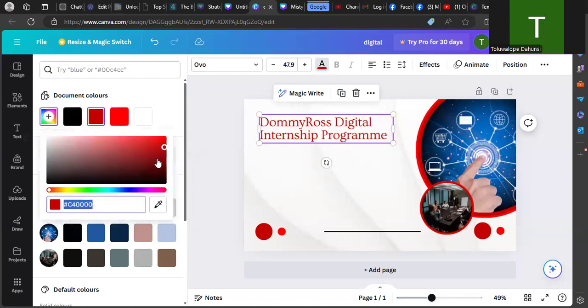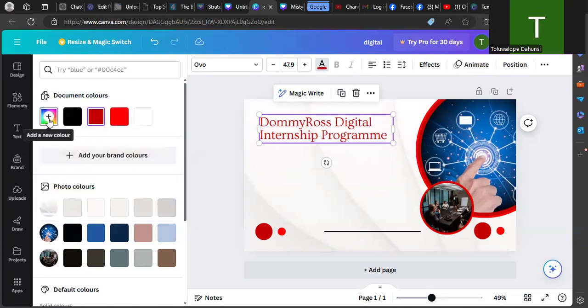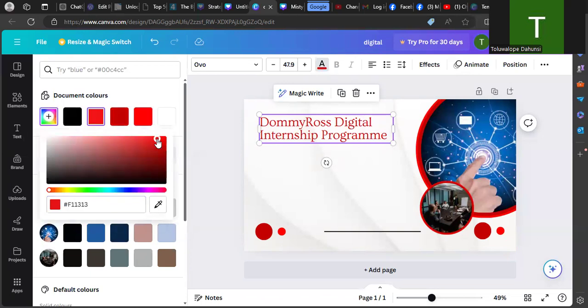Let's try that one. That one seems to be okay. We know that it's still red. So it depends on where you want to move. Now, if I click this one and go back, it might give me some other options. If you want your design to be a bit brighter, you can just click and go around, and you will see the color numbers or color variations there. So this is it really. Try to look into that.